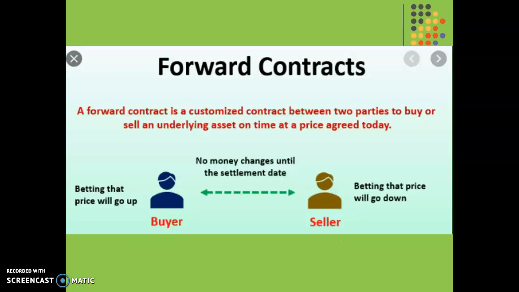So, what is forward contract? Forward contract is a private agreement between two parties giving the buyer an obligation to purchase an asset at a set price at a future point in time. If you are a seller, you can sell your asset at a certain price in a future point of time. At the point of signing contract, that is today, no money is involved. In 3 months' time, there will be an exchange between money and items.